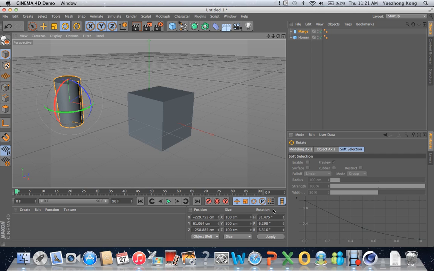It's changing. You could also add in your own degrees, and fill in how much you want the object to rotate, and just press enter, and there you go. Also, you can do the same thing with the rotating tool by pressing down shift when you're rotating it, and it will rotate by 10-degree increments. Alright.